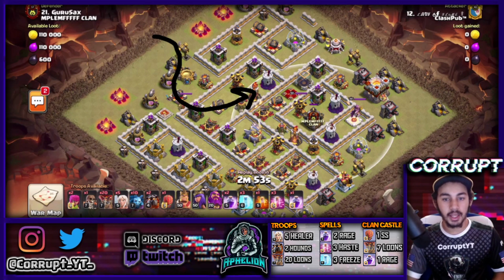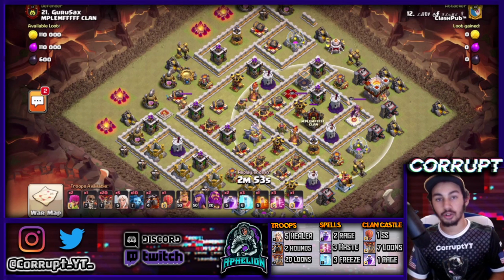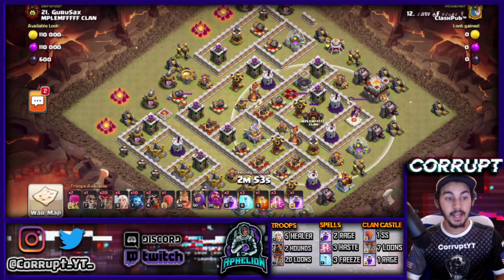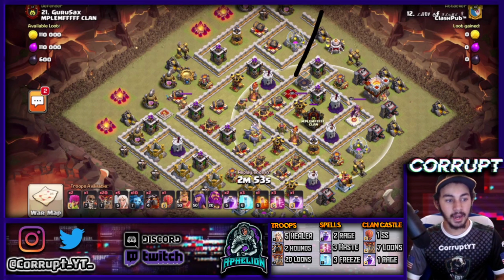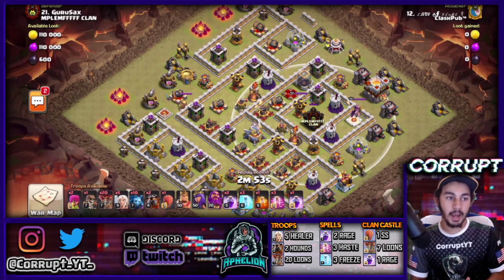Also in there, we get an Inferno, we can get an Expo, we can get 2 Archer Towers, we can get a Wizard Tower, and we can get an Air Defense and Air Sweeper. That's huge, especially if we're going in behind the other Air Sweeper. That's really important, so keep that in mind.